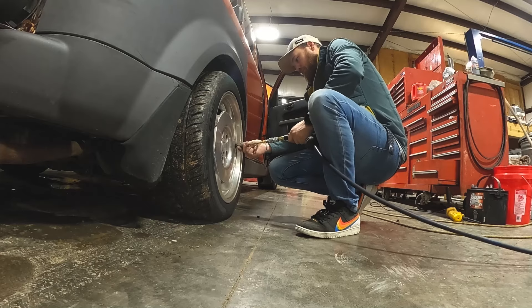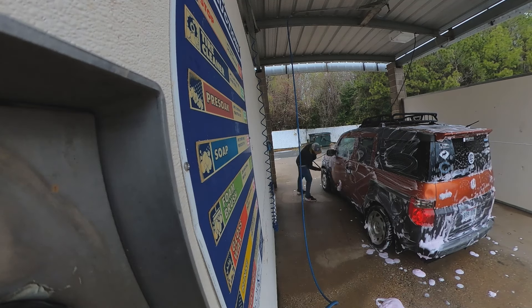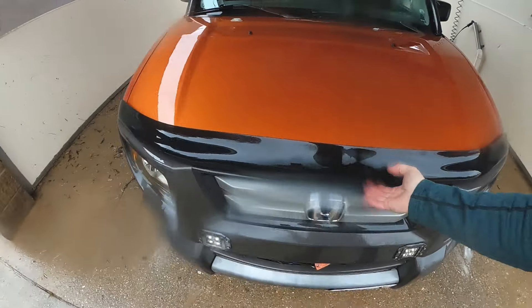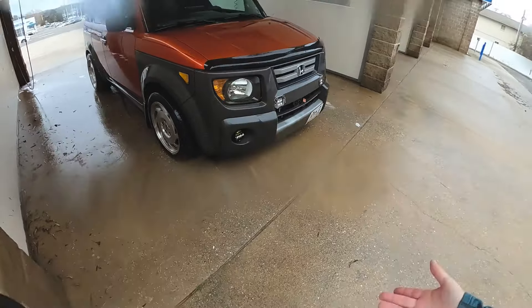Alright, that's replaced. Got all the crap out of it — you can see the hail dents a little better now. Doesn't look too bad. The wheels need to be cleaned up. It's riding pretty good except I think it's got a flat spot in the tires from sitting so long. But besides that, I feel pretty good about it. I miss this thing. A little anxious about driving it back to Little Rock, but I think it's going to be all right. We drove right past the Honda dealership.